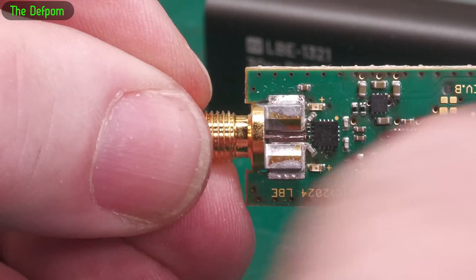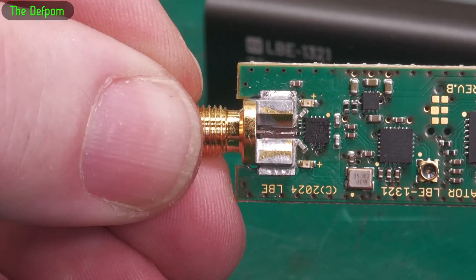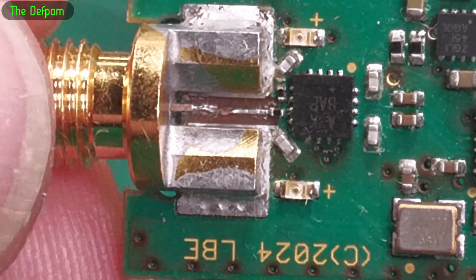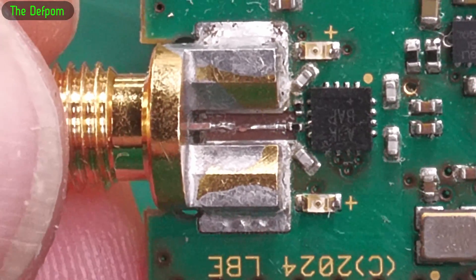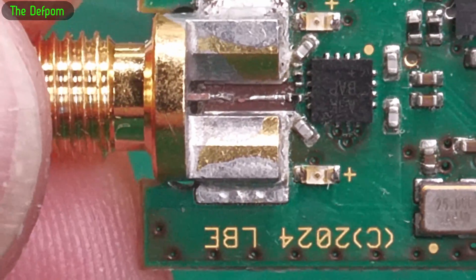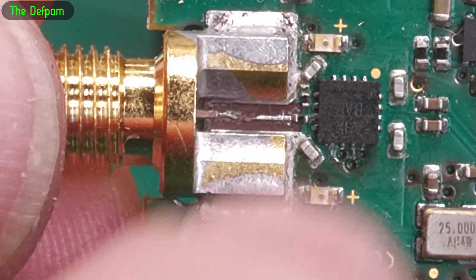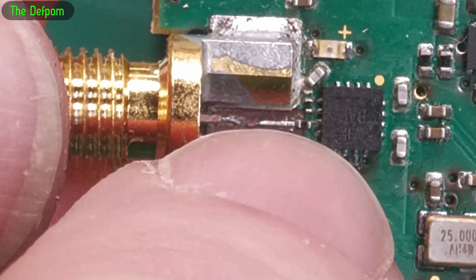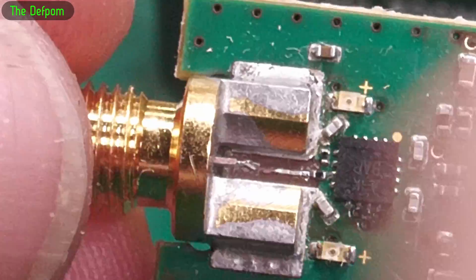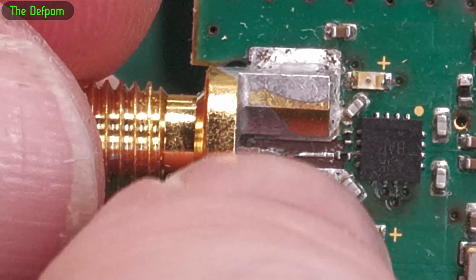Now if you look at the trace here, this is the critical bit — the pulse trace runs up here like a transmission line and it's soldered onto that trace. If you look in there, you can see what looks like a gap. I brushed all this and stuck my multimeter probe in there onto that pin on the centre — I can actually get continuity, that's working. But on the trace going onto that resistor on the end of that chip, there's nothing. There's a gap in that trace there, so I think what's happened is maybe when it shifted, it broke a piece off.